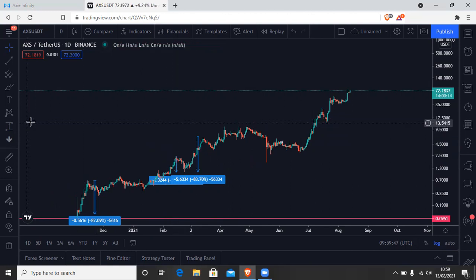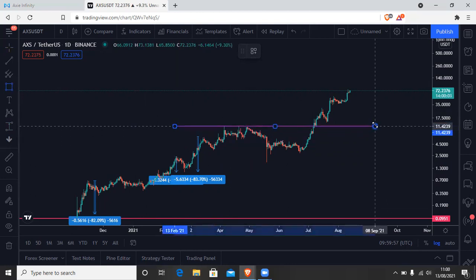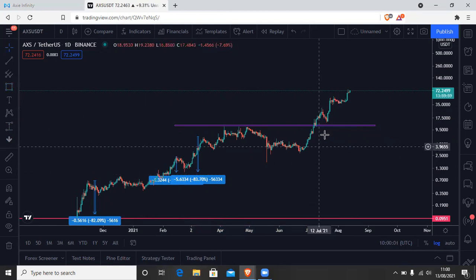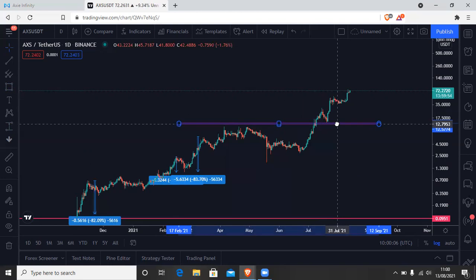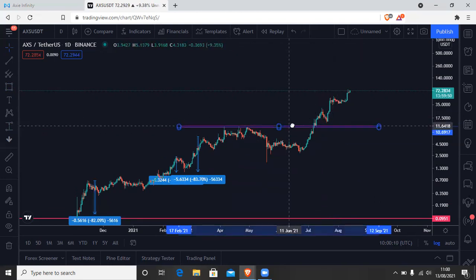So let's fall back to our chart. So let me analyze and predict the price direction for the coming weeks. Now let me pick my tool. If I was to trade this, I would draw this particular point as my support and resistance. So I'll be thinking of longing here. The moment you touch this zone, we'll call it a zone, I'll be thinking of longing. Let me just bring it down to touch here.